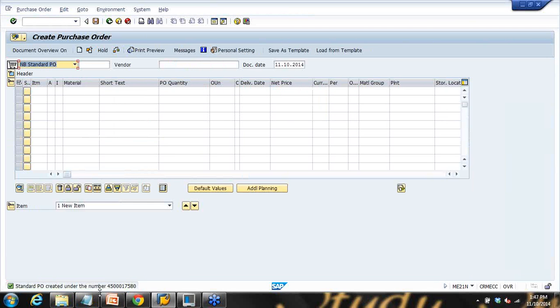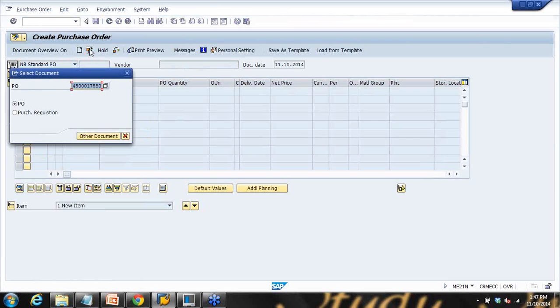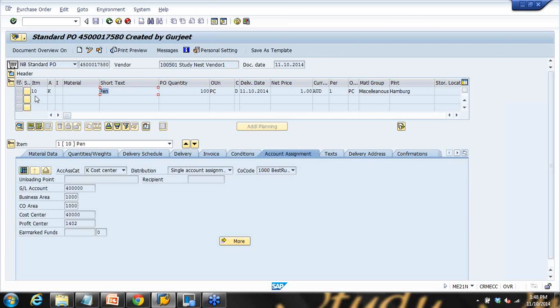And if you want to open the order again, the order number at the bottom is 45,175.80. If I click on the search here, it will remember the last number. Open that. So that's your order for a text item. This is what we call a text item, for which we do not have any material master record. And the following process will be the same as we have seen before. You create a purchase order, then you do the goods receipt, MIGO, and then the invoice receipt.